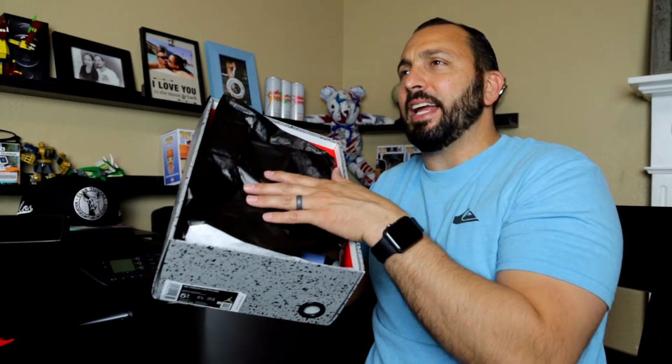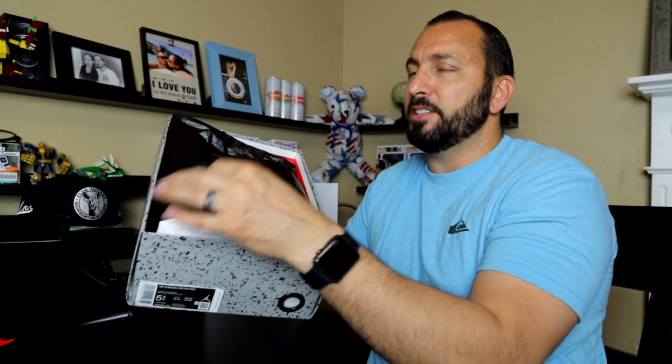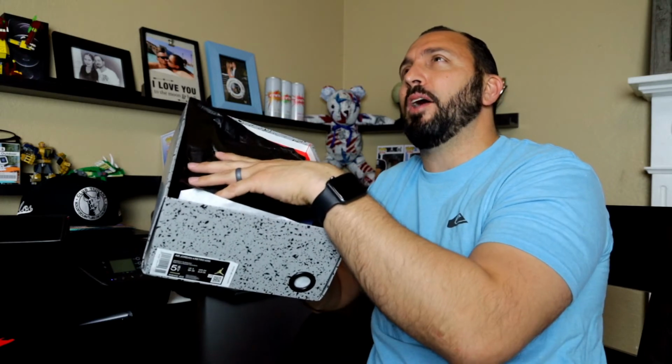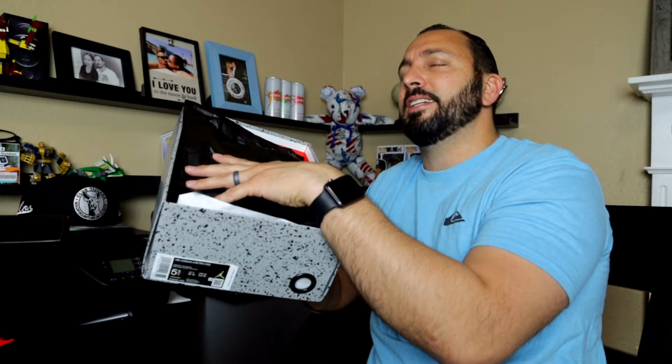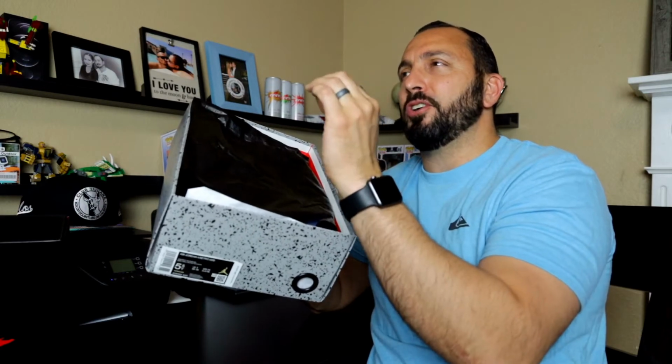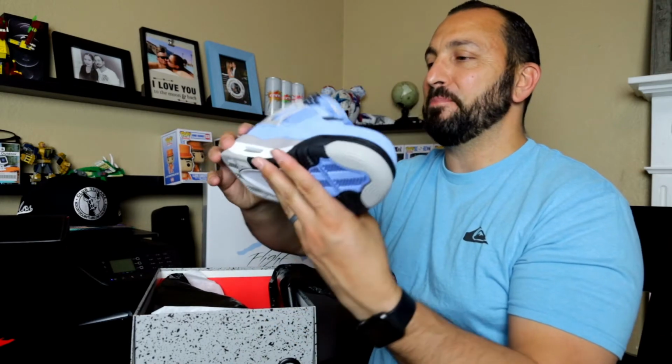When this opened up, I liked the black tissue paper, and I didn't even expect it because the adult size doesn't have the black tissue paper. So the last pair, I want to say it was the Jordan 12, I think it's black and either charcoal gray and black. I think it's both those colors. Anyways, they had this black paper. I thought it was kind of cool that it was in here also. Okay, you guys, so this is the pair right here.